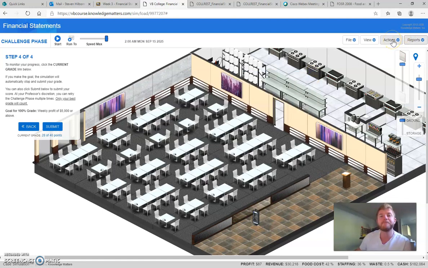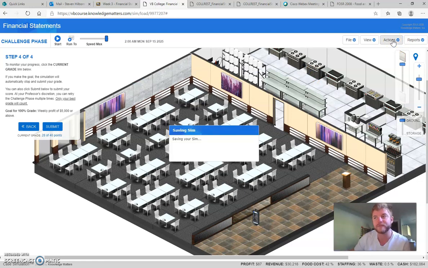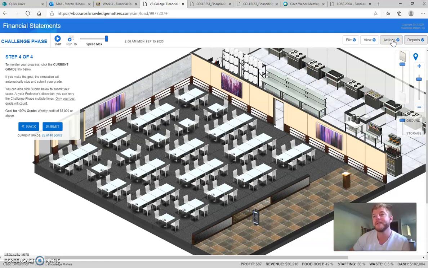So then you go back in and you adjust and you adjust and you adjust until you get that sweet spot. Currently right now I have a 28 out of 40, which is about a 60%. It's not horrible, and that took me all of 9 minutes to complete. Go through this, aim for 100% on every single simulation. Let me know if you have any questions. Have fun with this simulation.